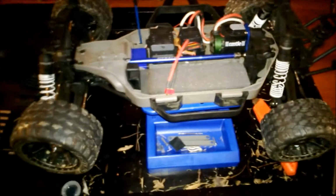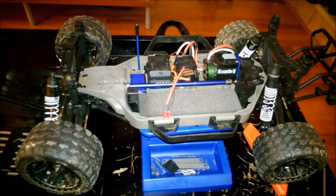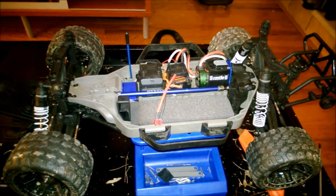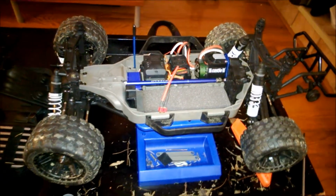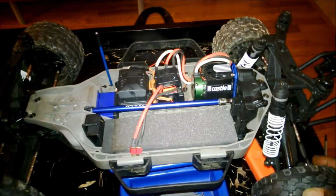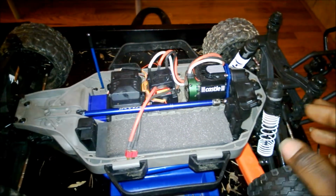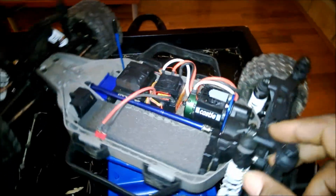Sorry, let the camera focus. But all this was inside of this. And I'll copy in some other pictures for you earlier so you can see the extent of how badly I beat the living crap out of this thing earlier today. But whenever you take your cars out and submit them to that kind of torture, it's good to spend a little time to pull everything apart and do some quick examinations.